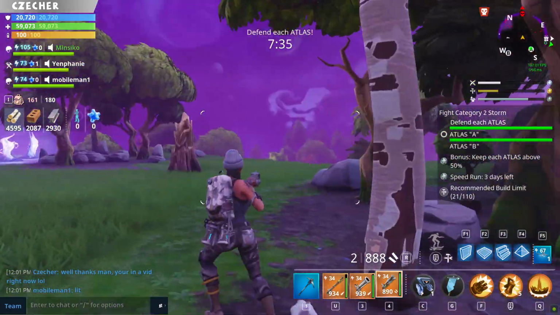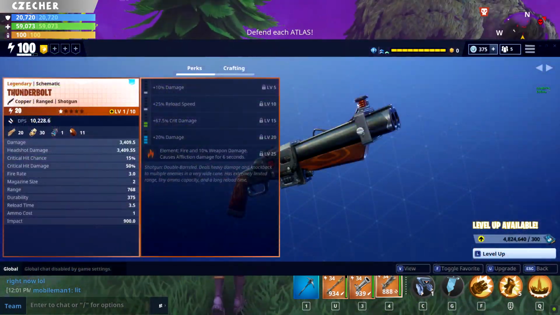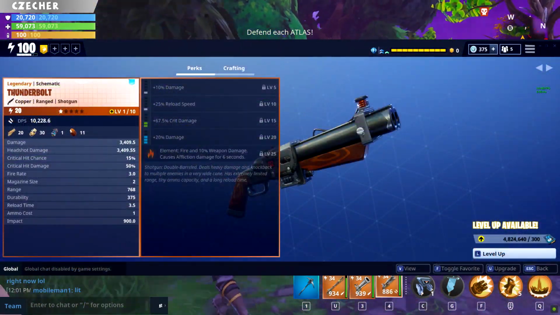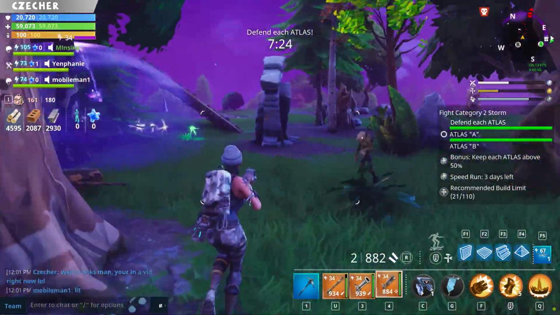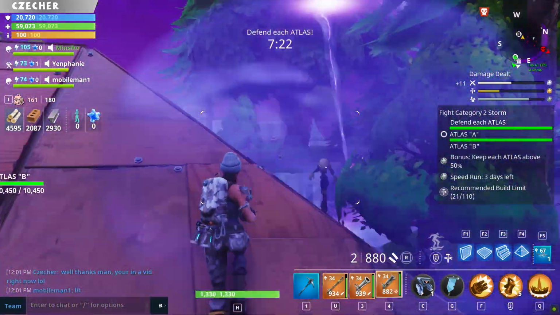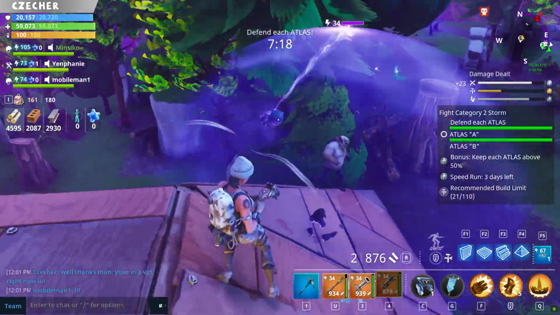But the Dragoon in Fortnite Save the World is a very similar weapon to, I believe, the Thunderbolt, as it is a shotgun with a very limited range. Does some pretty good damage, especially up close, has some pretty decent knockback. But the cool thing about it is that it has a very wide spread to it.